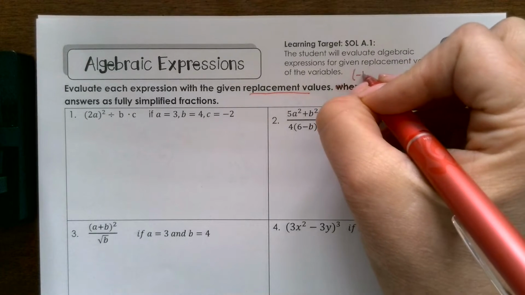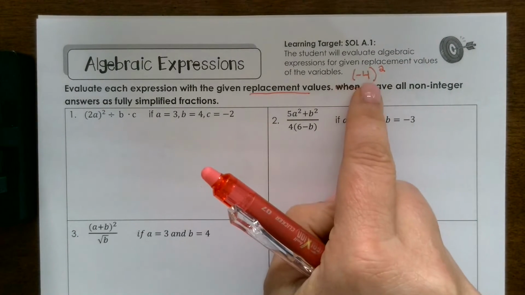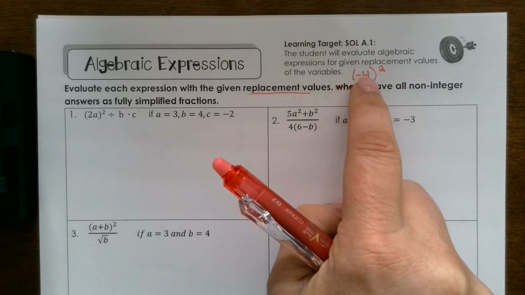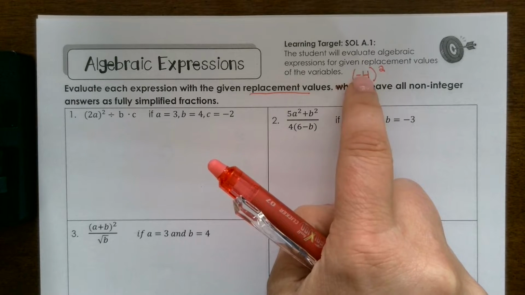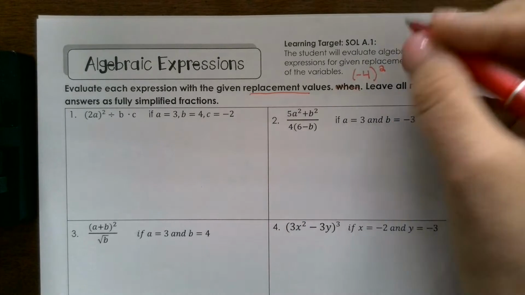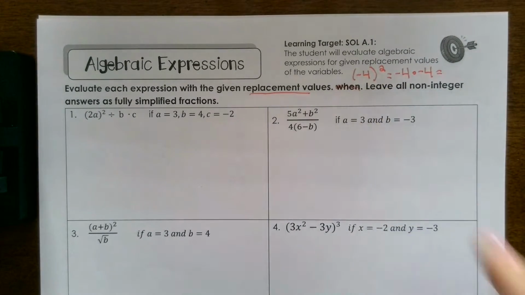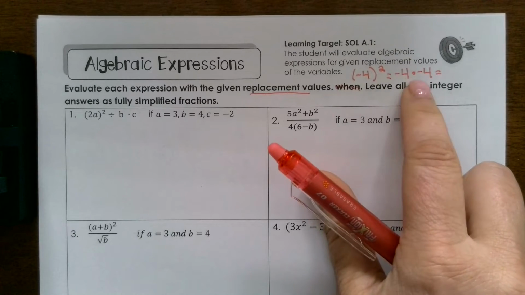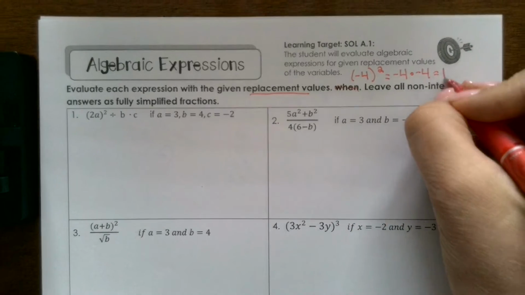So let's take a look at this. (-4) squared. By putting the parentheses around the -4, this exponent now applies to the entirety of this -4. It really is saying -4 squared, or in the expanded form, -4 times -4. I know that a positive times a positive is positive, a negative times a negative is positive. Negative times negative, positive, and 4 times 4 is 16.